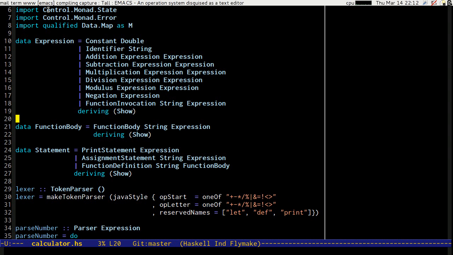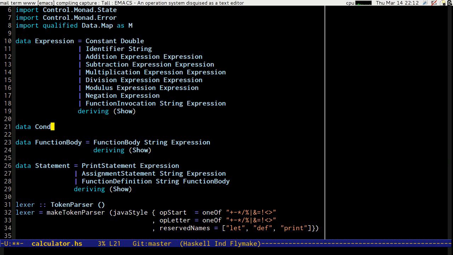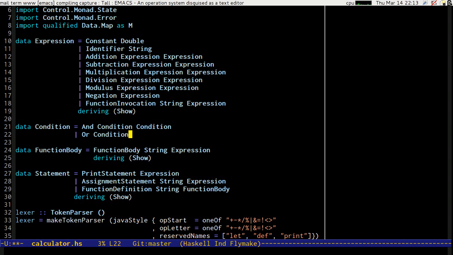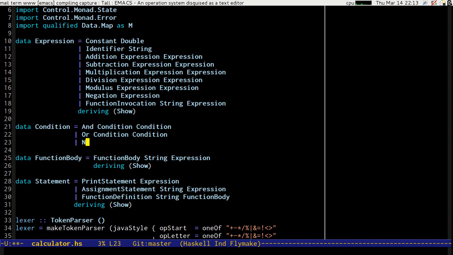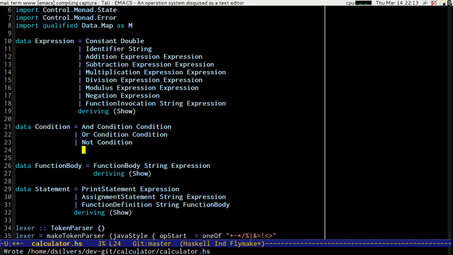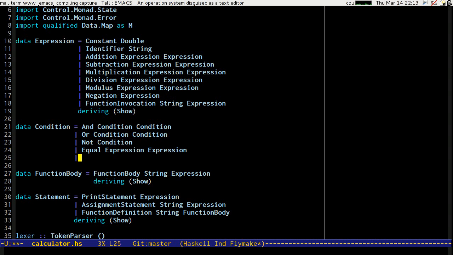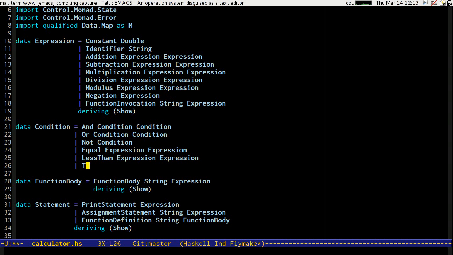So I'm going to define a condition data type, which first of all could be the AND combination of two conditions, or the OR combination of two conditions, or the inverse of one condition, or it could be an equality test between two expressions, or it could be a less than between two expressions, or it could be a less than or equal between two expressions.